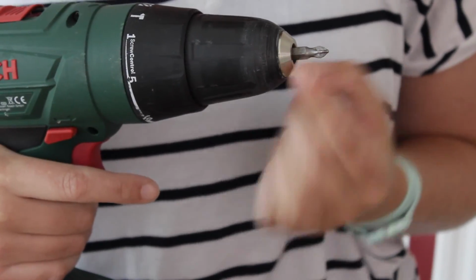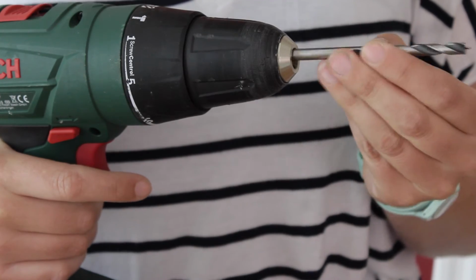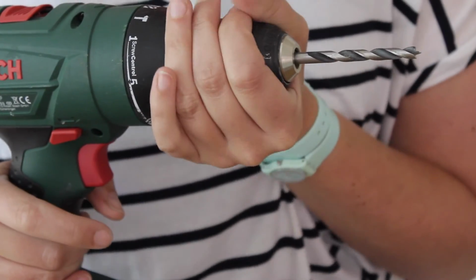I'm going to change my screw bit for a drill piece, so I simply loosen it, take out my piece, insert the next one and tighten the chuck. And make sure it's tightened correctly.